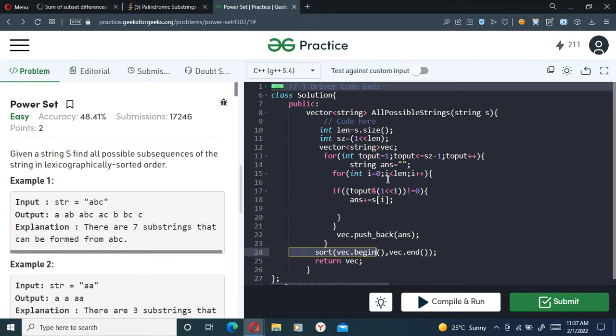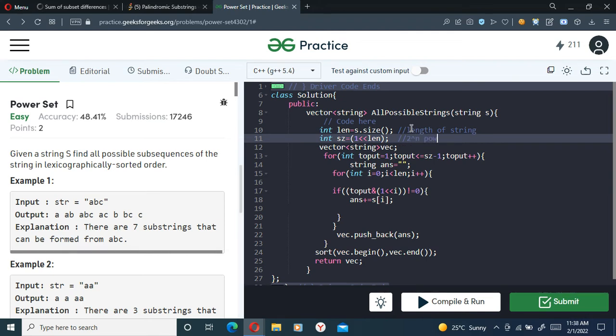As I explained there, the code that I have done here is, so let's get this pen working. Okay, so what is this? This is nothing but the length of the string. I guess this will not work now. Fine, so I'll just write it here. This is the length of the string, and this is the power that I calculated, right? I showed it to you. We were finding the 2 to the power n while I was explaining. So this is what we are finding. This is one left shift by the length of the string.